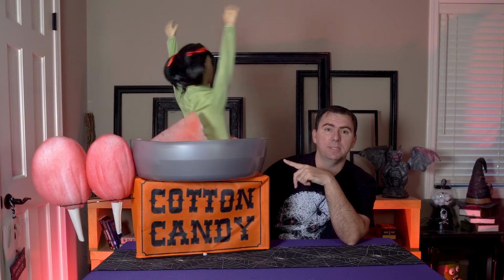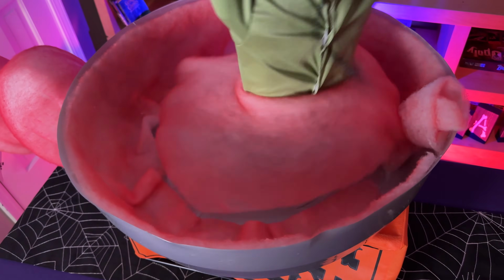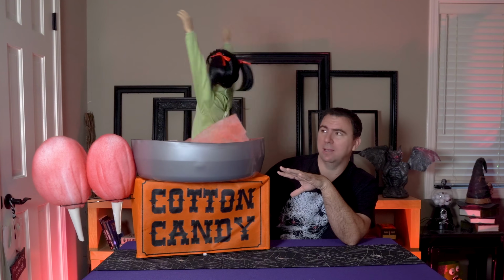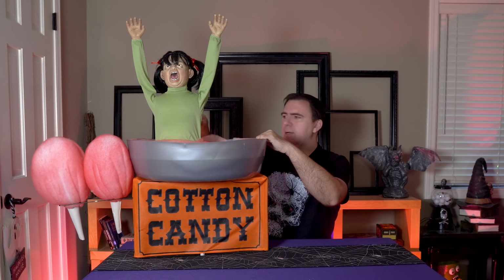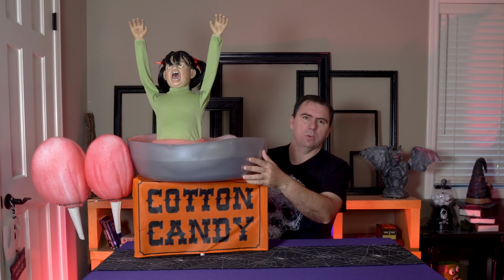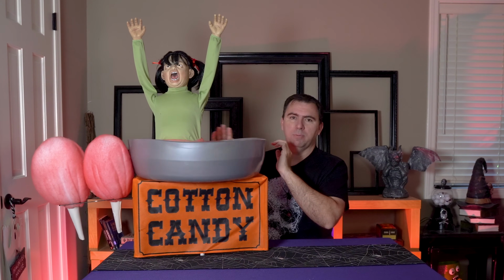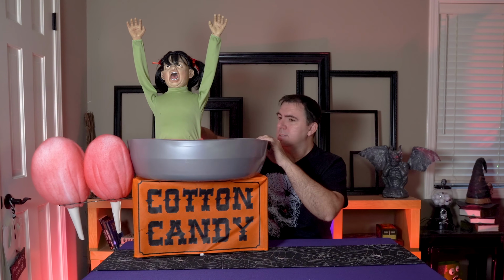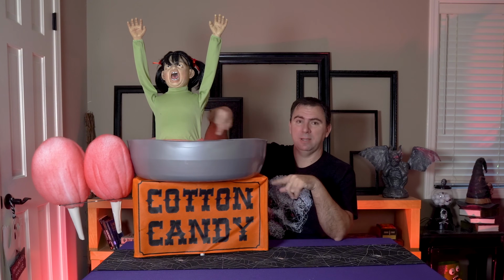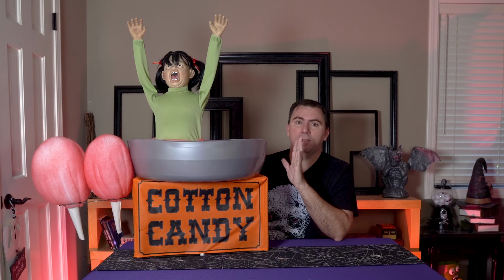One other thing I noticed is that the material that is connected to the animatronic's body keeps catching the material on the bowl and spinning it around itself too. So I'm a little disappointed by that. I think we're going to have to glue this material inside down a little bit more ourselves, and maybe even hold this in place so that even if it does catch, it doesn't spin it around, because there's really nothing to prevent that. Or maybe we want that to happen so that it doesn't rip all the material apart. I'm a little disappointed for the price point of this prop that we have to deal with this nonsense ourselves. That's pretty disappointing. But overall, it is a great display.